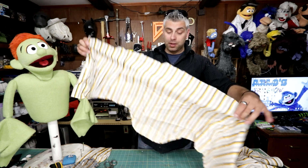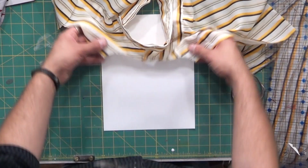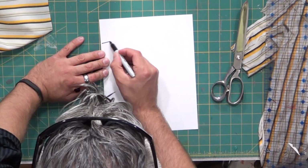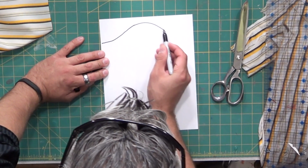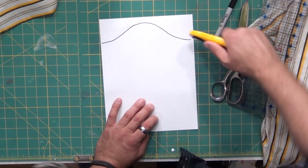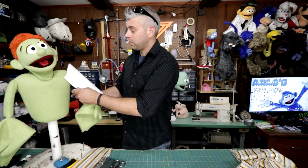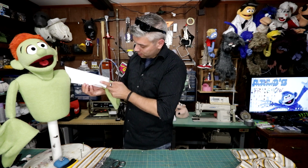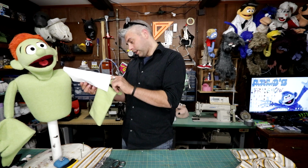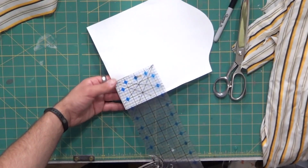For that I'm going to use some of this scrap from the rest of the shirt. I'm going to quickly draw out a pattern for the sleeve. The pattern has to be about the width of the shirt. So the shape of a sleeve is kind of like this. That looks like that'll fit. So then I think this will be my pattern. Like that. Let's see how that fits. That looks good there. Might be a little bit too long. Let me cut off about 1.5 inches.